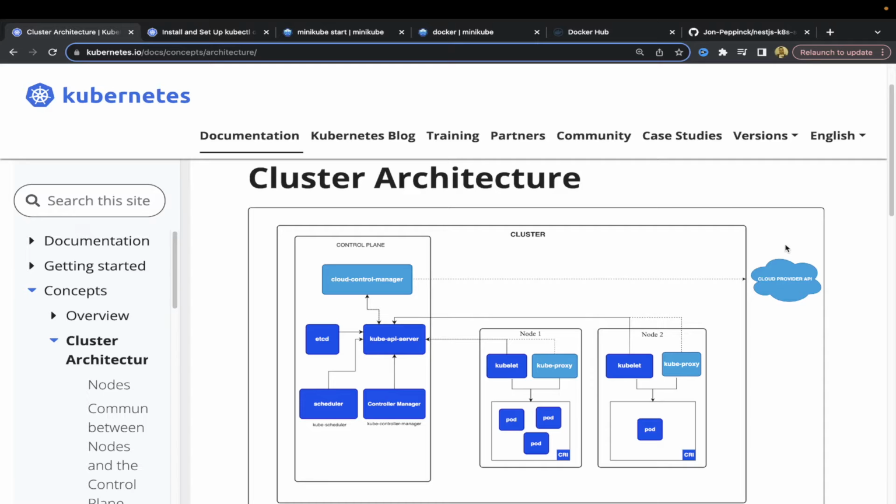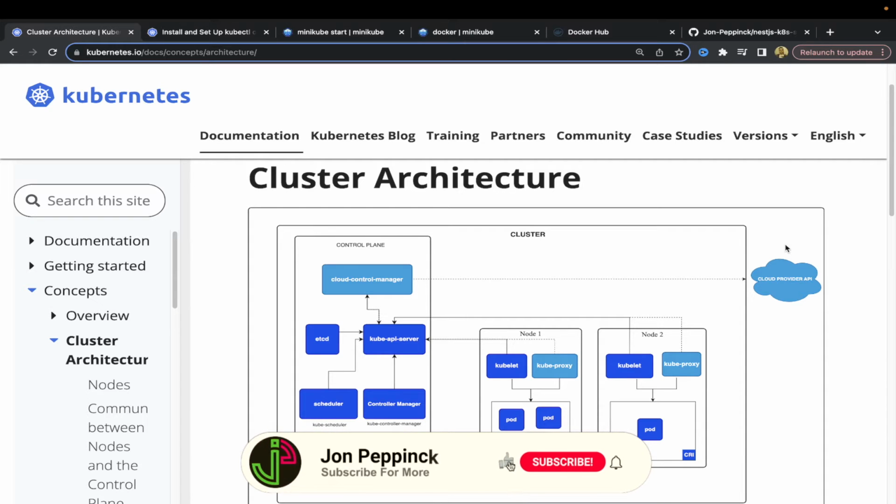Let's just take a quick look at some of the problems with manual deployments of containers. Containers might crash and might need to be replaced. We might need more or fewer containers depending on traffic spikes, and incoming traffic should be equally distributed to these multiple instances of a container.